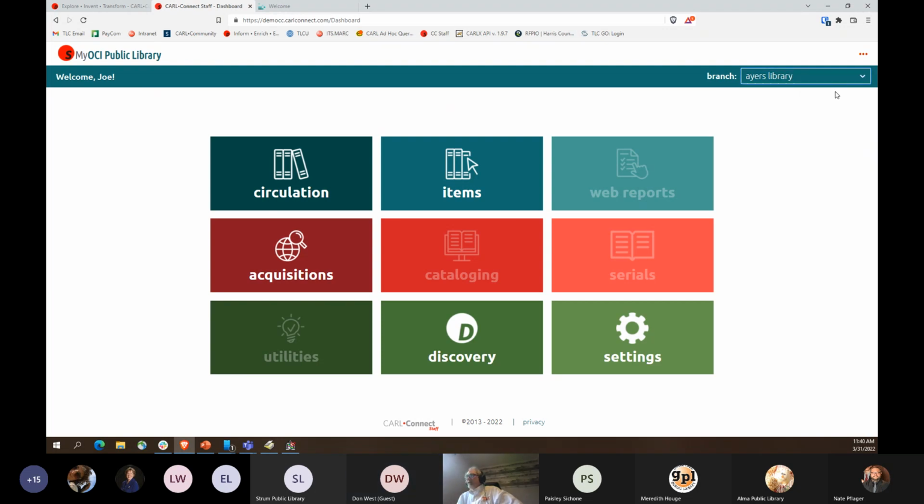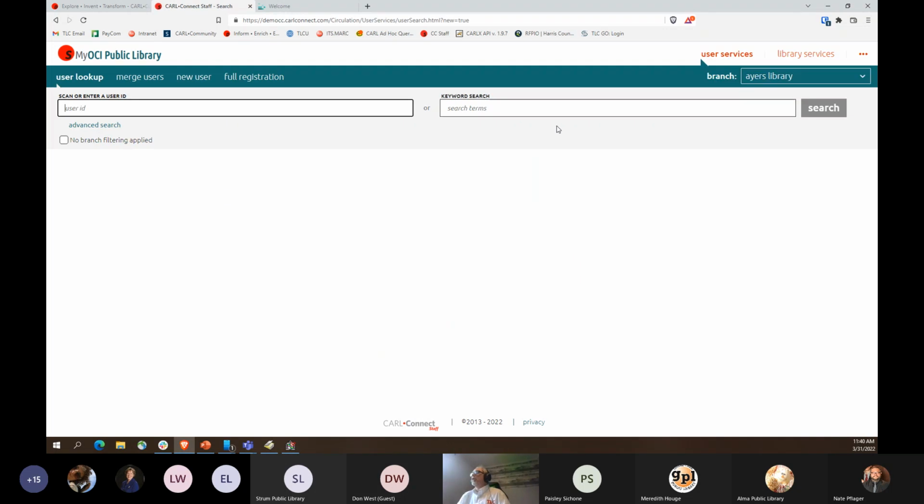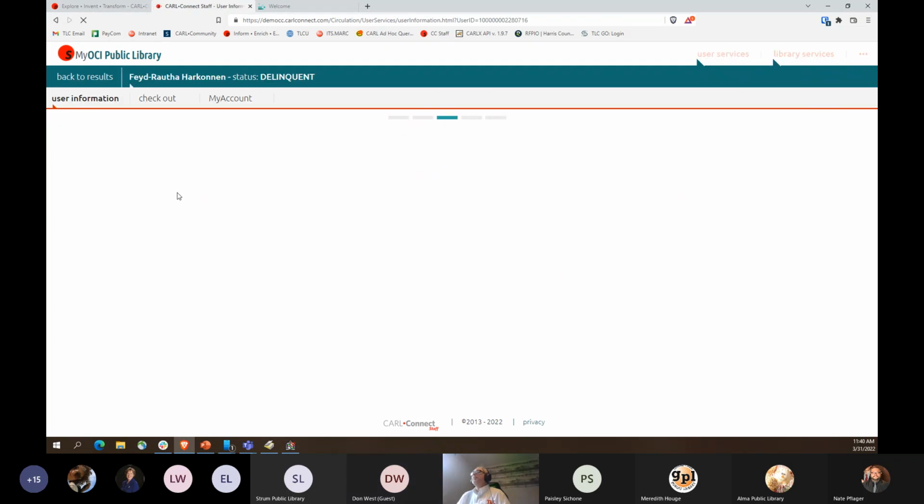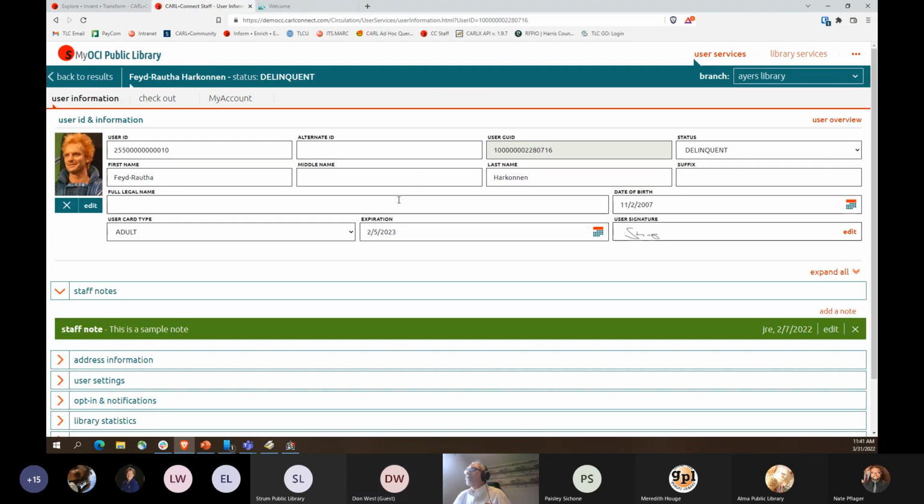So we've simplified that. And we are frequently, when we're looking at patron information, so going back, I'm going to go back to Mr. Fade Routha here. Simple little highlights. So, very basic thing, but a very impactful thing. Can you open the patron record with staff notes open if there are notes and closed if there are no notes? Simple things like that. That also came out, I think, if not this last release, the release before. So some of it is fairly minor, some of it is pretty major.